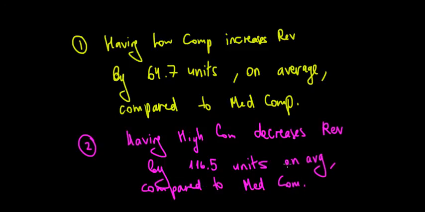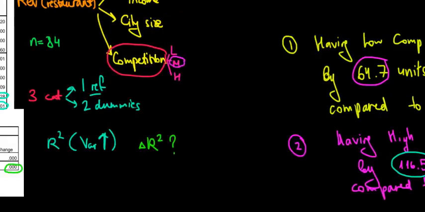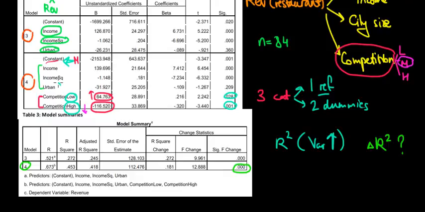This makes intuitive sense: low competition means fewer restaurants around, fewer clients for them, more clients for us — so it makes sense that low competition increases our revenues. The opposite logic applies to high competition: more restaurants take a share of the market and clients, so we have less revenue compared to when competition is only medium. Finally, for the urban variable, its significance level is 0.2 — a 20% probability it happened by chance — which is unacceptable. It's insignificant and not worth interpreting. That was all the questions.